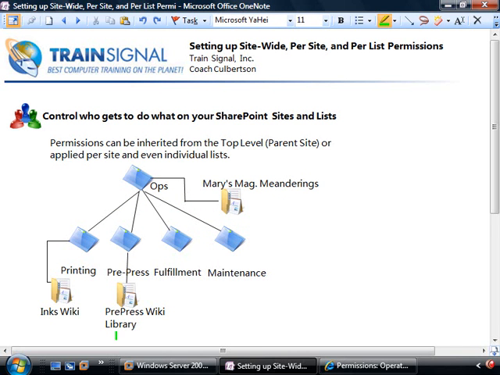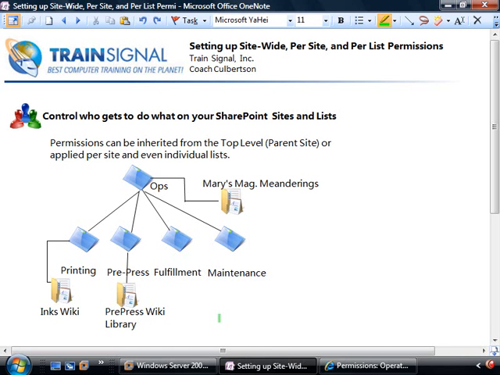And the same with the pre-press wiki library. Do we want everybody to be able to go in and edit their wiki? Probably not, because it's their processes. And if we have folks who come in from maintenance or from fulfillment, well, they don't know anything about pre-press, so they have no business editing that pre-press wiki.